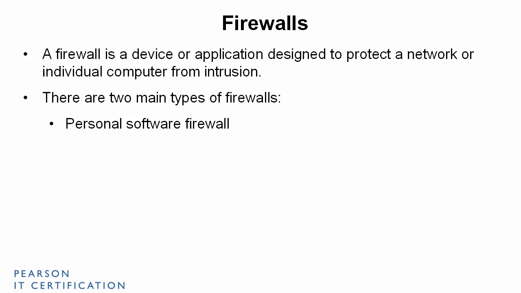This is an application that's loaded on your computer, whether it's a mobile device or a PC or laptop or what have you, and it protects that individual computer from unwanted internet traffic. And it usually does so by way of a set of rules and policies. One example is the Windows firewall. This is built into Windows.